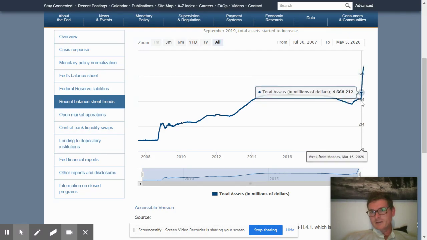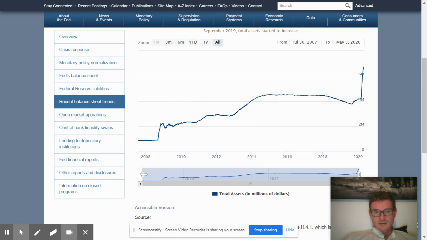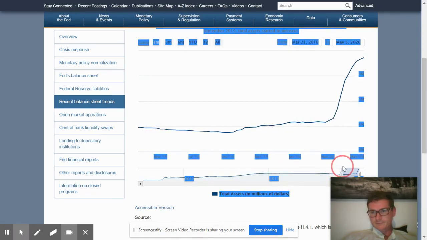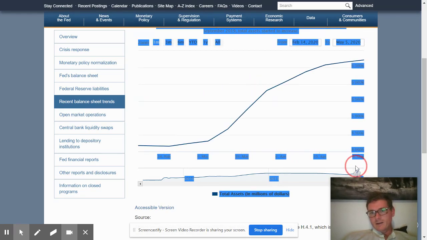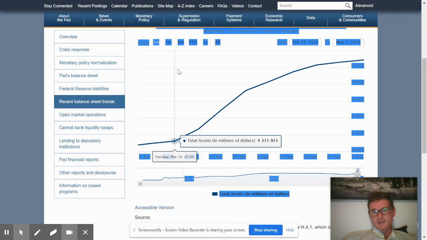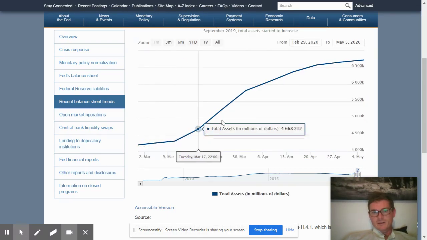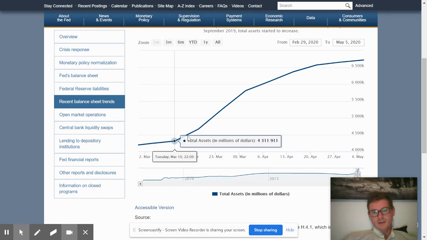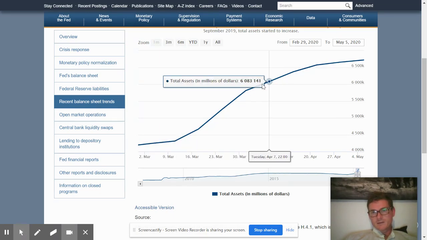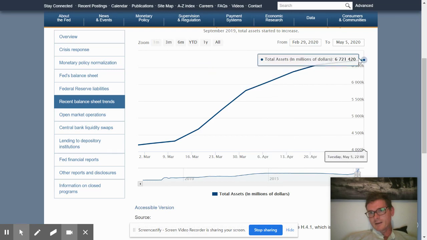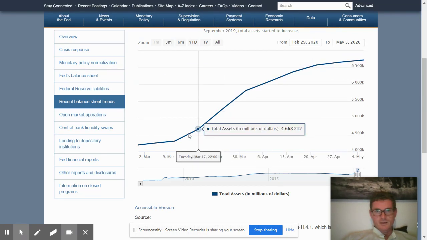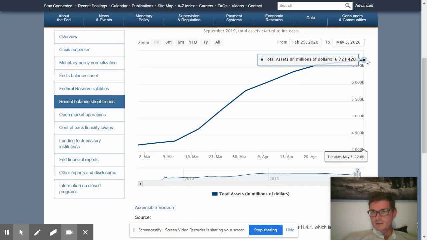The balance sheet is going up, and I would like to point out something else here. A lot of people say that you can't have a downturn in the stock market until the Fed starts reducing their balance sheet. But it looks like it's going parabolic, but really it just went parabolic to March, and then in April and May, they're leveling it off and trying to reduce the amount that they're printing here. So they are leveling it off a little bit. But the balance sheet now is 6.7 trillion as of May 5th.